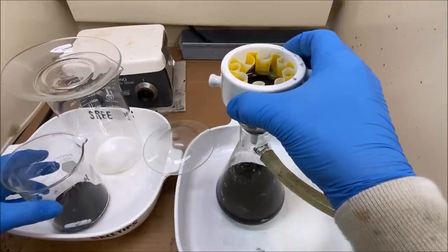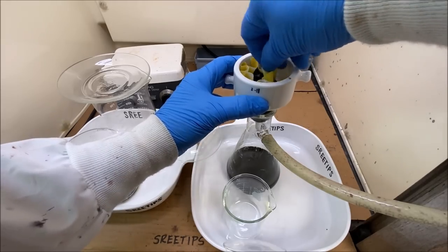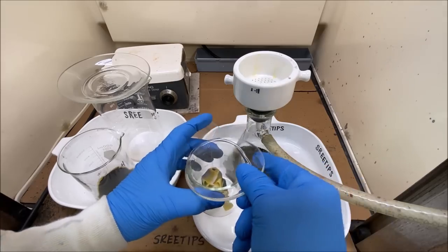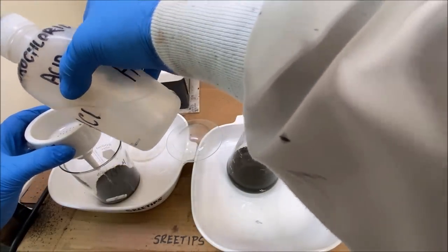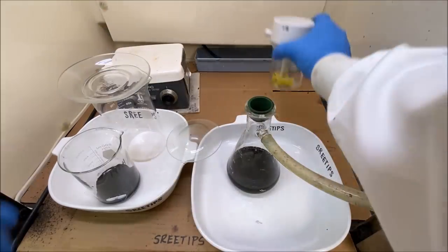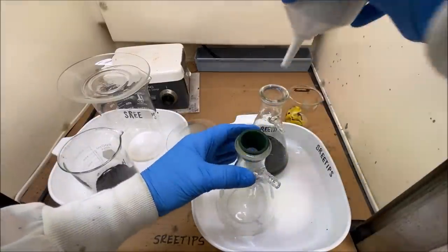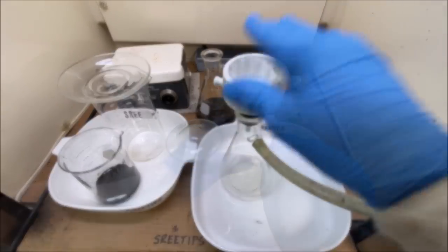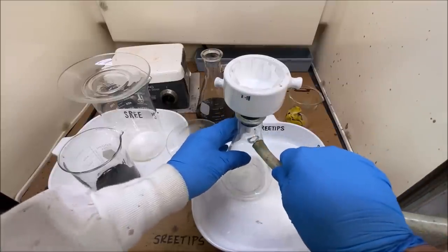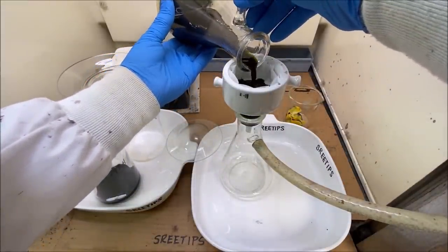So now I broke the filter here. Pulled too much of a vacuum and poked a couple holes in my filter, so now I got to reset up and reconfigure and start all over. I'm not going to pull so much vacuum on it. It's only about 2 inches over there. See if we can get some of this junk filtered out of here.